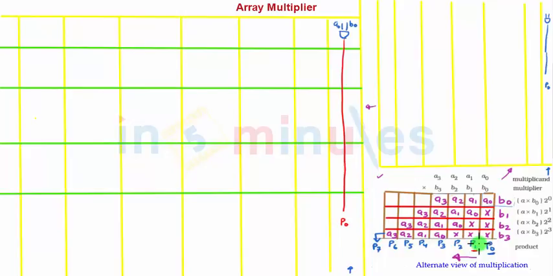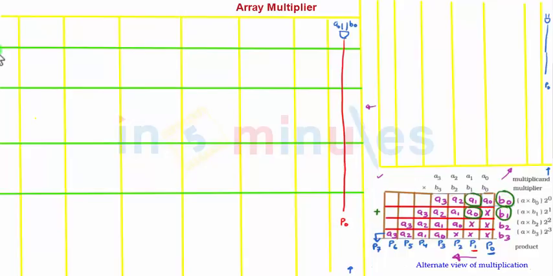P1, if you observe properly, is A1 B0, which we get with an AND gate, added with A0 B1. So first we need to understand how we get A1 and B0. That is nothing but an AND gate. Then we need to understand how we get A0 and B1. That is again another AND gate. And when we get both outputs of these AND gates, we need to add them. So there are two outputs to be added, which means it's nothing but a half adder which we need to integrate.